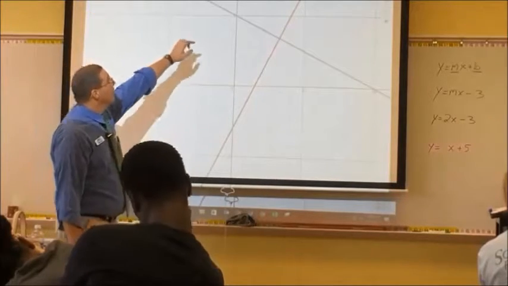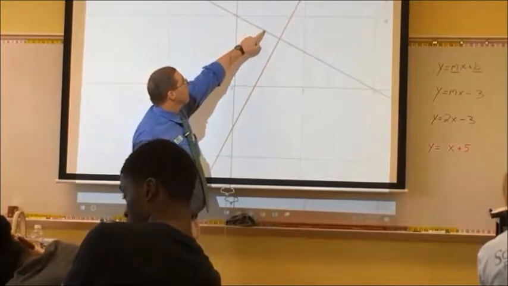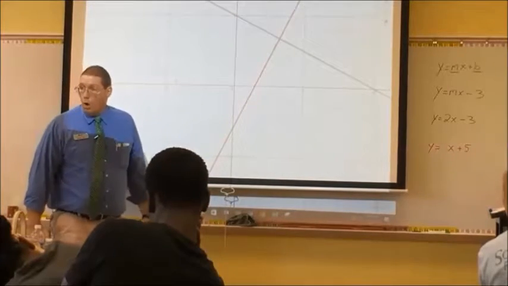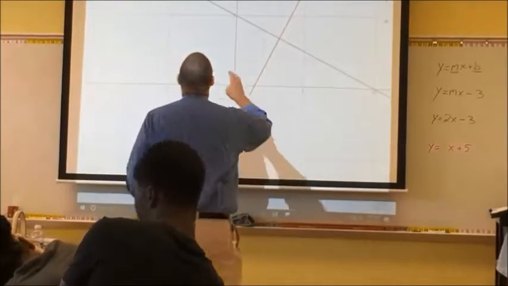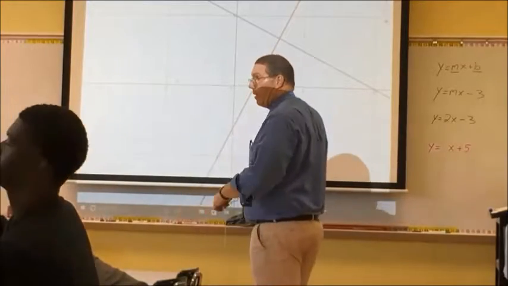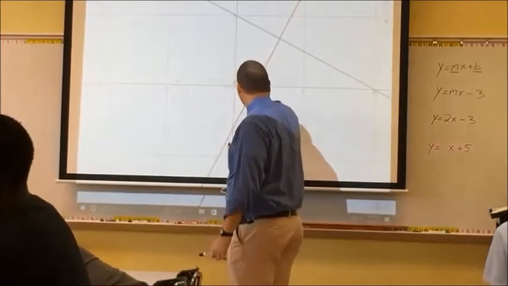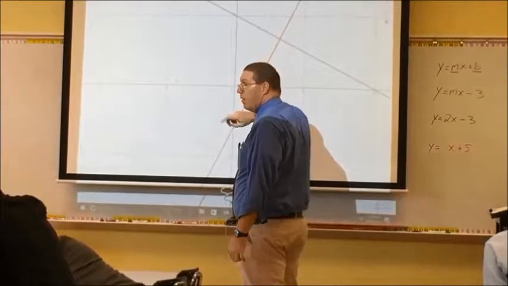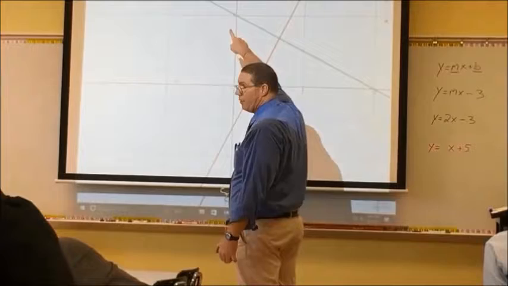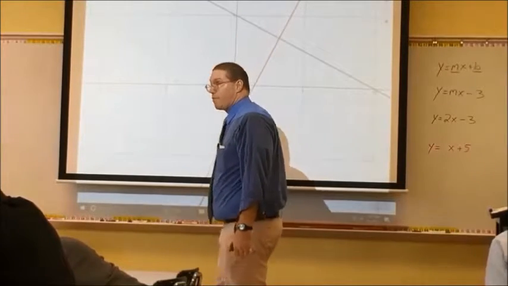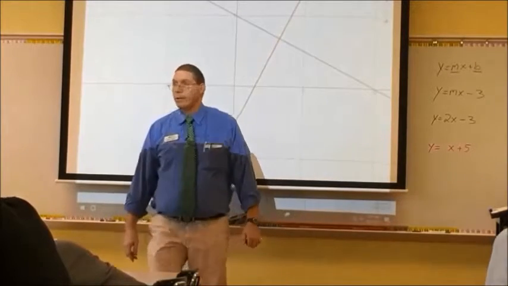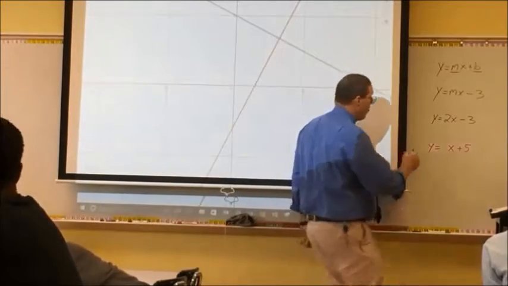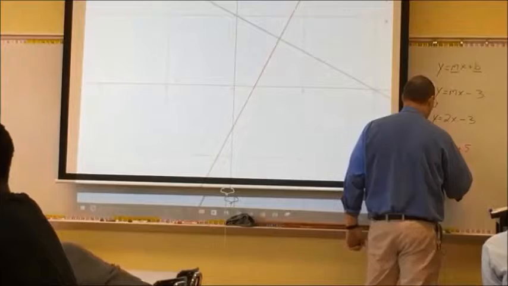Okay, it's negative because in order to go from one place to another, we have to go down and over. Usually we read from left to right. Now, from left to right, is this line going uphill or downhill? Uphill. That means it's a positive slope. From left to right, is that one going uphill or downhill? Downhill. That makes it a negative slope. Does that make sense? All right, good. So does everybody agree -1/2? Right? So this one is y equals -1/2 x plus 5.